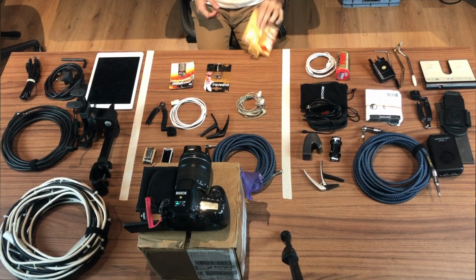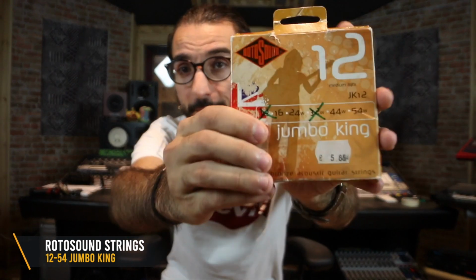Strings. Another packet of strings here, this time for acoustic guitars. As you can see, I've already started using some of these strings as I like to jot down across on the strings that I've actually used and that I would find missing in the pack. I actually need to replace these because, according to this pack, if my E string breaks during the next gig, I don't have a replacement.